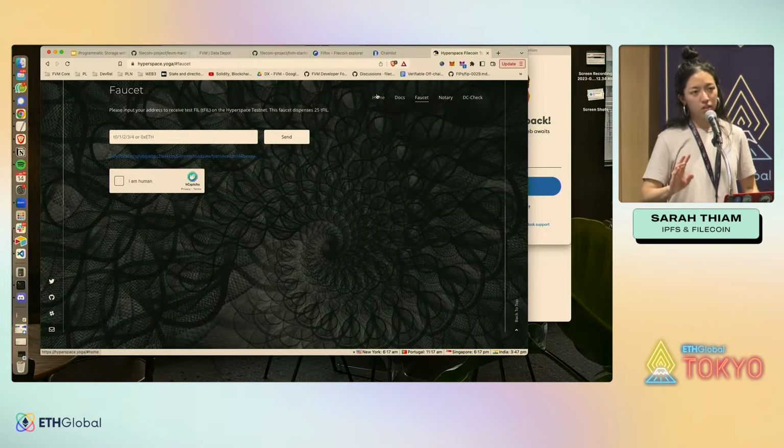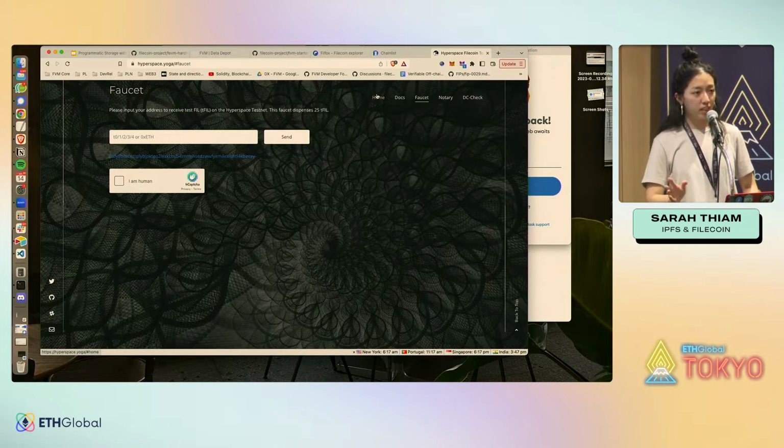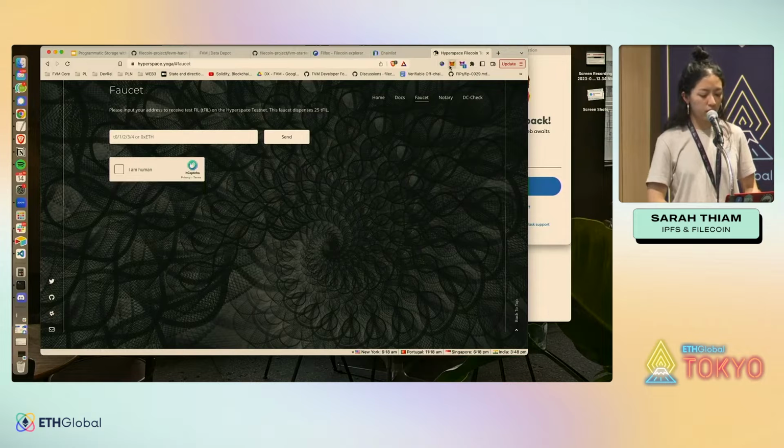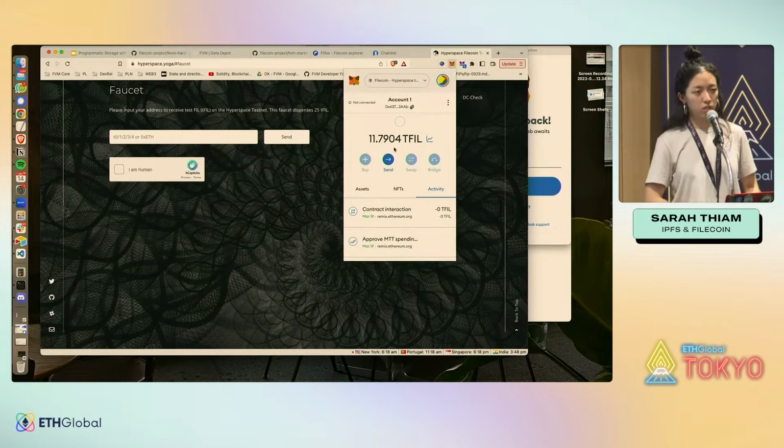And then you send. Typically it takes about 30 seconds to a minute. The reason for that is that our Hyperspace testnet, which simulates our mainnet, runs in these things called epochs. Every single epoch is about 30 seconds for a new block to come in. So that's usually the wait time. I would say give or take another 30 seconds, so we usually wait up to a minute. Of course, I already have some test fill in there, but just to manage expectations. Every single time you press send, you'll get about 5 test fill.